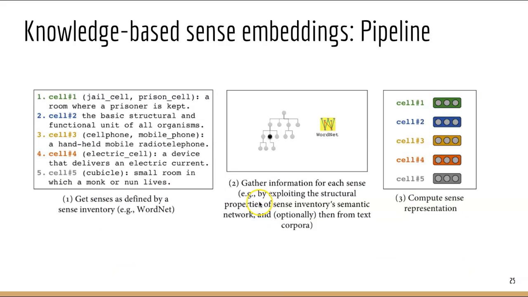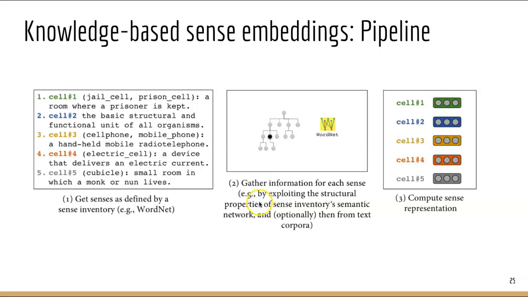How are we going to do that? There are many different approaches on how to do that. A common approach is, first, we are going to take our underlying resource. So in this case, for example, WordNet, but it can be other, as I mentioned before. And you are going to have all the meanings of one particular word. For example, we have a running example cell here, where you have the jail cell, or the biology meaning of cell, or cell as a cell phone as well. So you are going to do this first, and then you are going to try to gather information somehow for each particular sense.